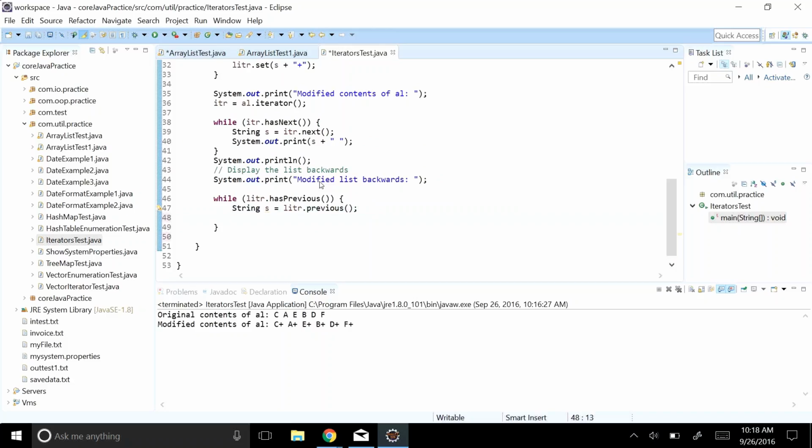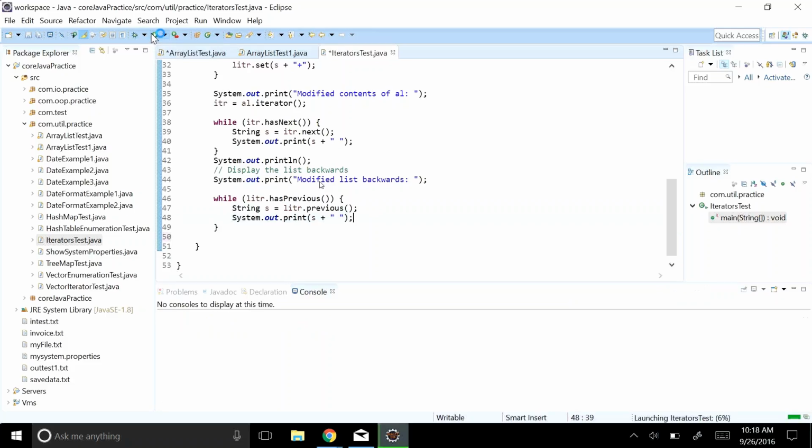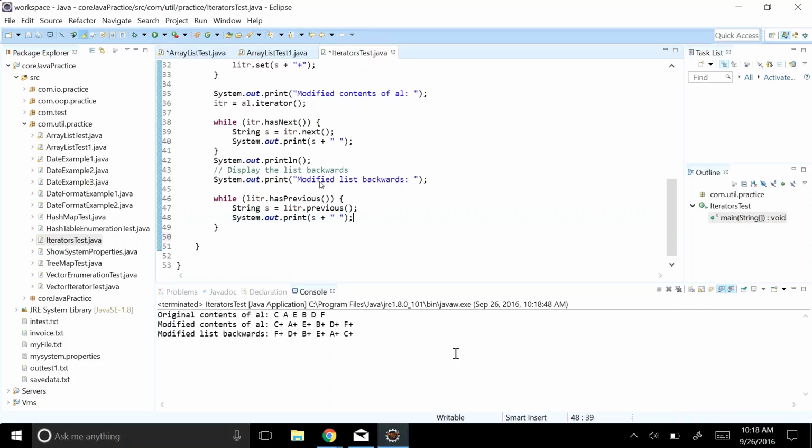Save it and run it. So it is going to show you the output from the last record to the first record. Right, so last one is what? F plus, D plus, B plus, like that, from last element to the first element.